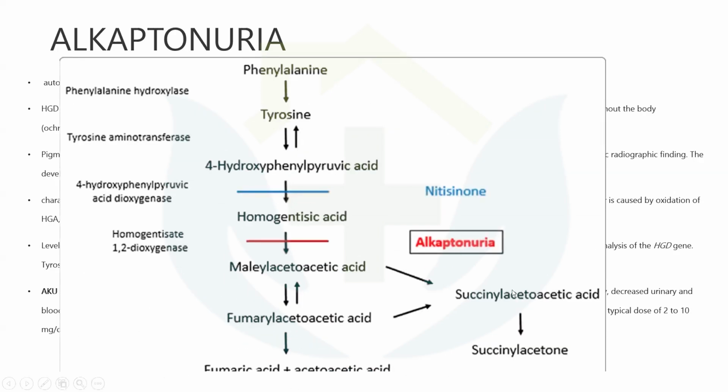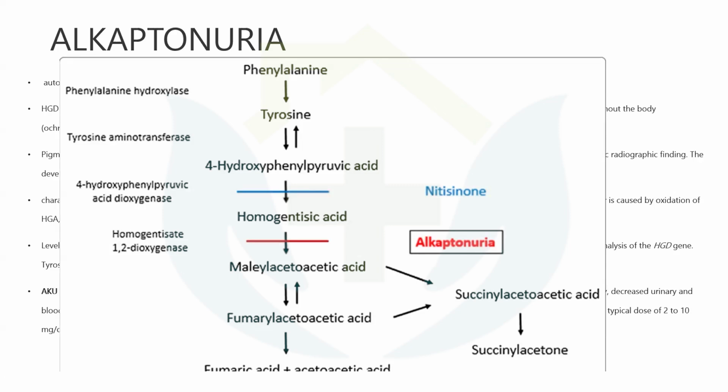So we can easily see here the phenylalanine, from there the tyrosine form, and here 4-hydroxyphenylpyruvic acid, from tyrosine to 4-hydroxyphenylpyruvic acid. Here is the medicine, which is the investigational therapy. If it blocks the formation of homogentisic acid, there will be less homogentisic acid, which will not be deposited in the body, in the blood and the other connective tissue. So this is the way this drug can affect.